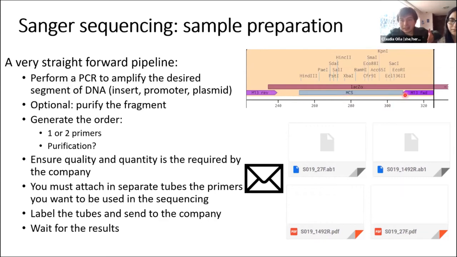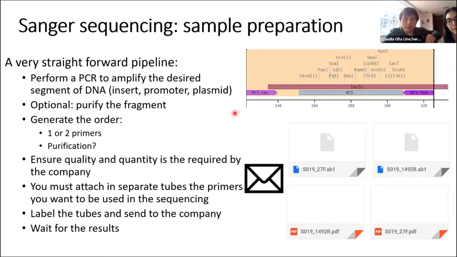They are flanking this site so that we don't have the problem that the primer binds to the CDS or the DNA of interest, and we are not going to have a good quality of those parts, because as I told you in the last slide, the sequence is not very good where the primer binds to the template DNA.